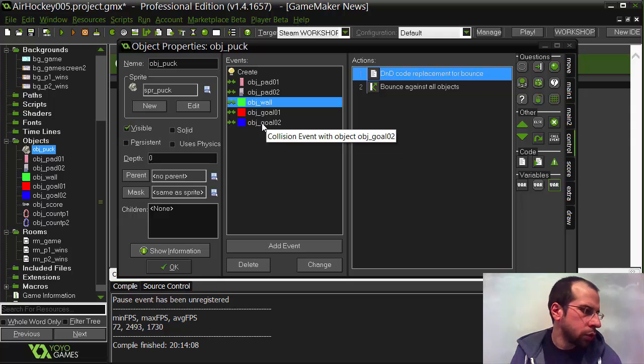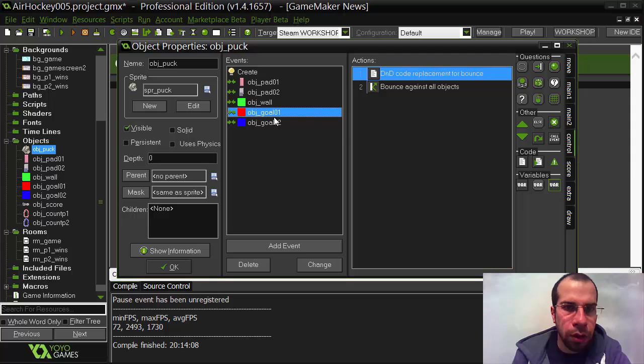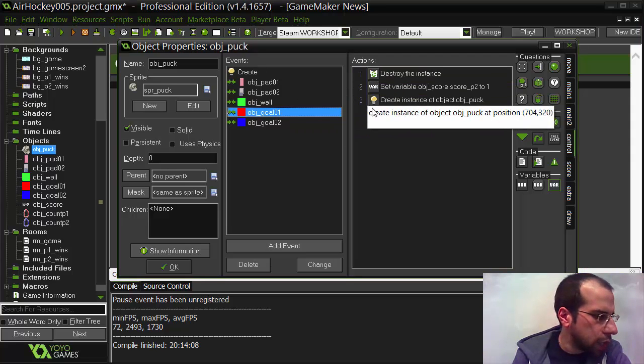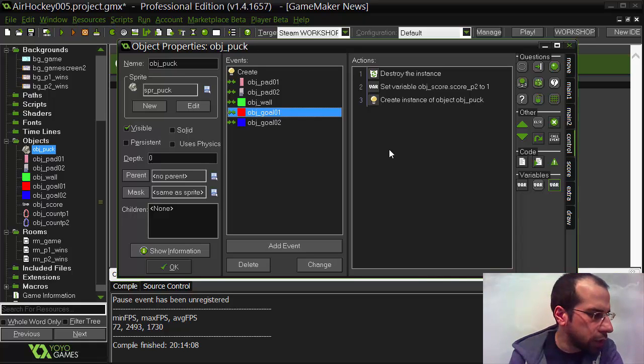Let's flip over my notes. Alright, so I'm going to update the code stuff next. So the goals, yeah. And this has a little bit more code in it, so it's got a lot more things that we need to update on this. So okay, let's get started on this.